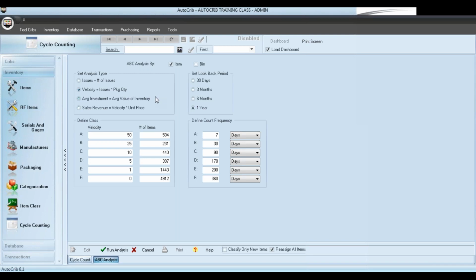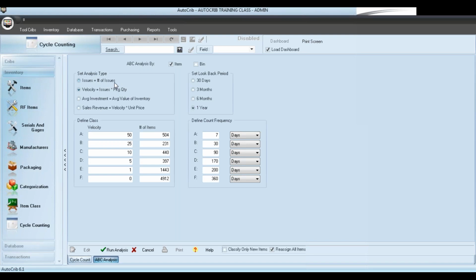Next, you will need to set the analysis type. Under the Set Analysis Type box, you have 4 options, or 4 different ways of analyzing the item or bin historical data. So the first one is issues, which is the number of issues.